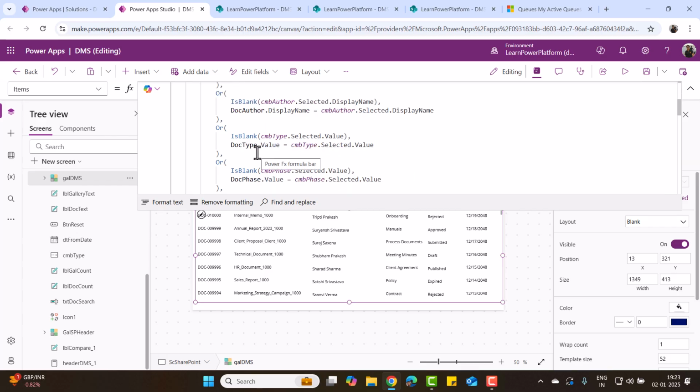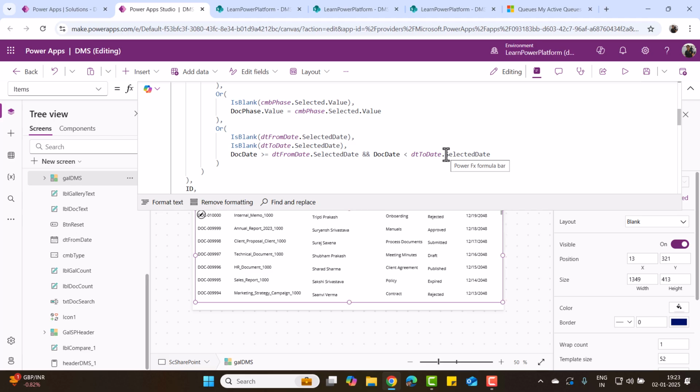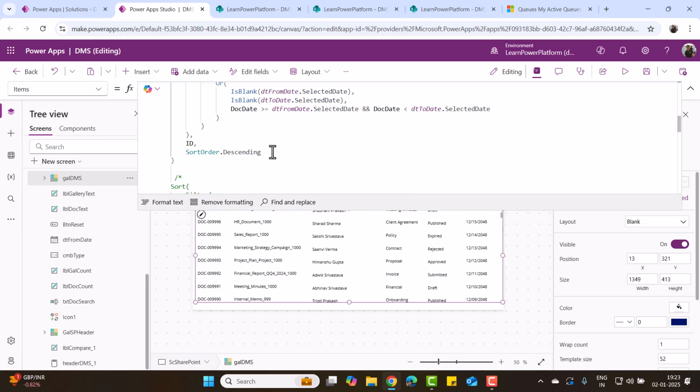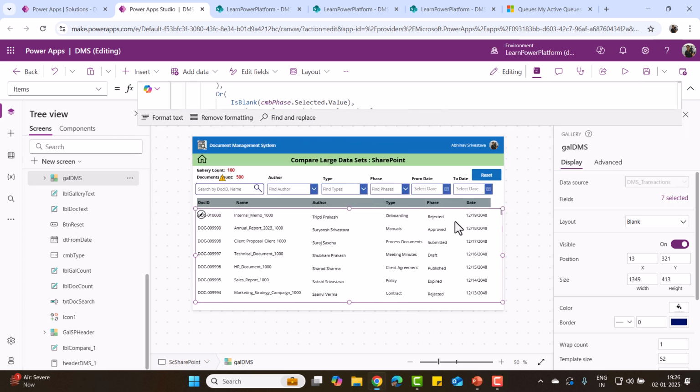Same goes with doc type and doc phase also, same as it was in Dataverse. And for date also, it will be the same: doc date should be greater than or equal to the selected from date, and doc date should be less than the selected to date. Correct. So this is the query. Hope it is clear to all of you.